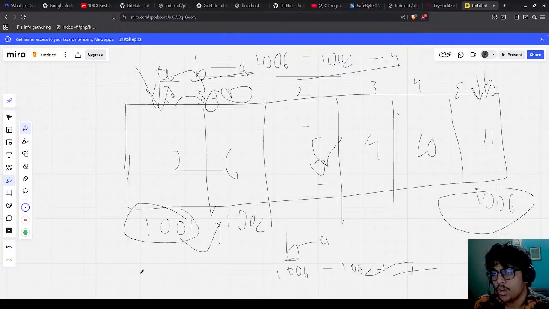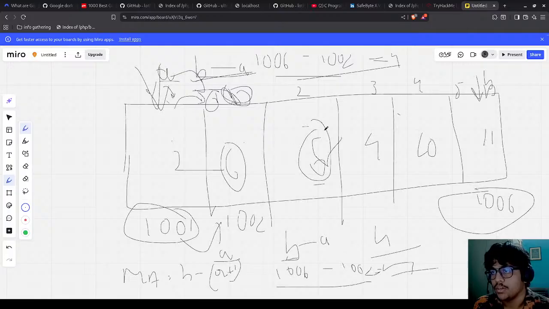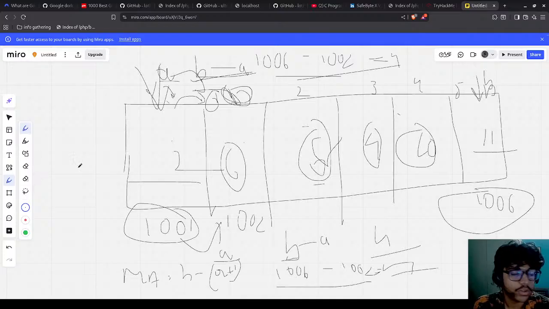Although the formula for the memory address is b minus a plus 1, it can be said as a because, by default, it is directly pointing towards the first index. So when you calculate 1006 minus 1002, you get 4. 4 is the number of elements present between the two pointers, that is 1, 2, 3, 4. So this was the pointer A, that was the pointer B. I hope you understood.